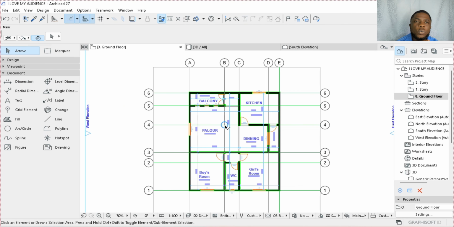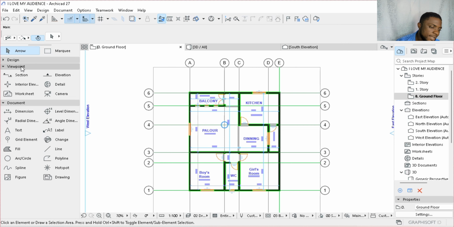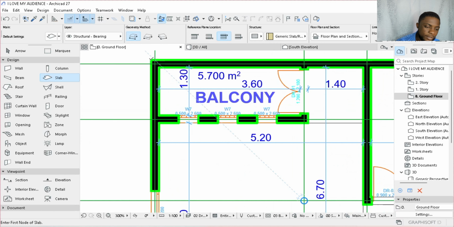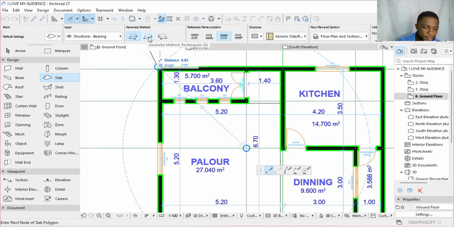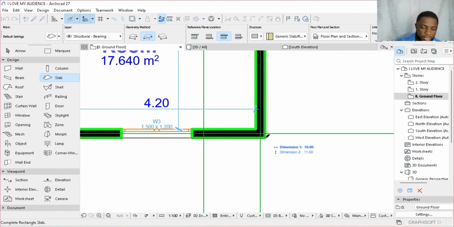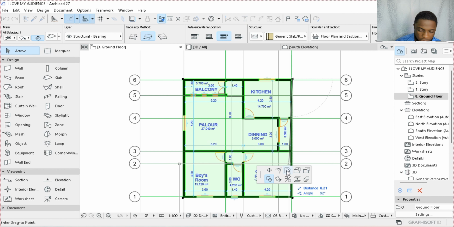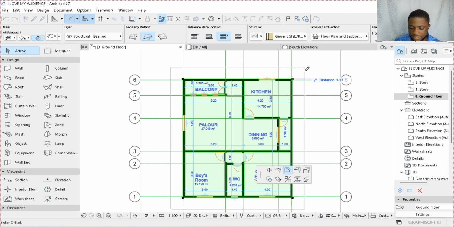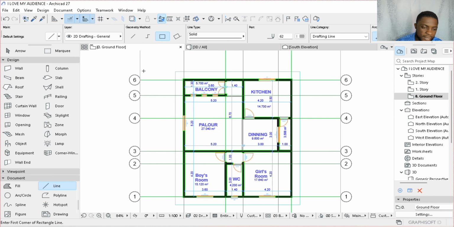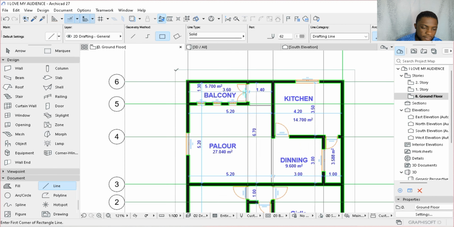Well, we are going to do the exterior dimensions of this project, and to do that, we're going to click on the slab tool. We're just going to draw a rectangular slab around our building, ending here. Try to offset it using the offset command. We're going to offset it by 0.7 meters. We get the line tool, and we use the rectangle command here, and we form a rectangle.